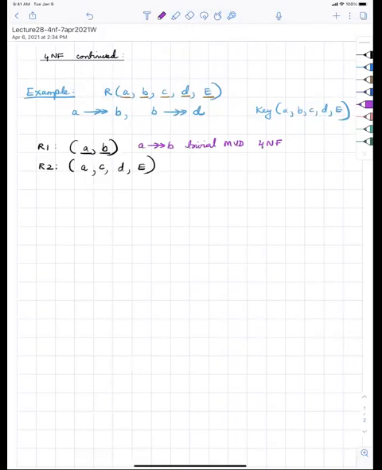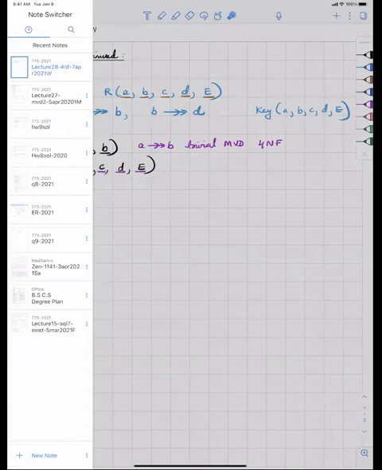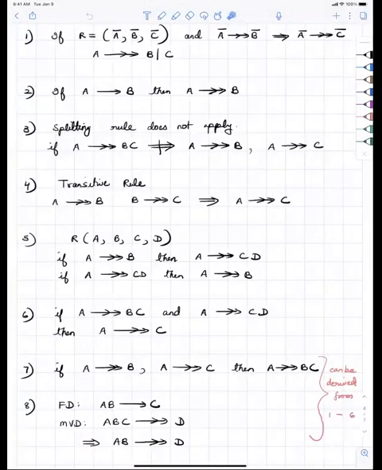So then the question is, you look at R2. So we know that the key for R2 is all of them. And there's no B out here. So we do not have B multi-value determines. So if you look at it, you think, okay, there are no multi-value dependencies. But remember the rules that we did for multi-value dependencies in the last class. So that's the thing with MVDs, you kind of have to remember all those rules. Let me just bring up the last lecture. So these are the rules, I think.